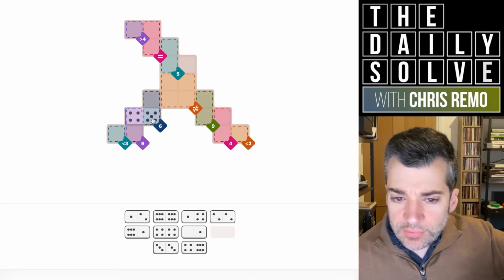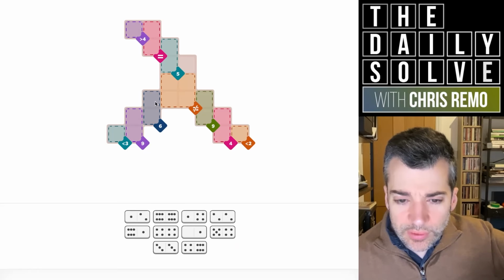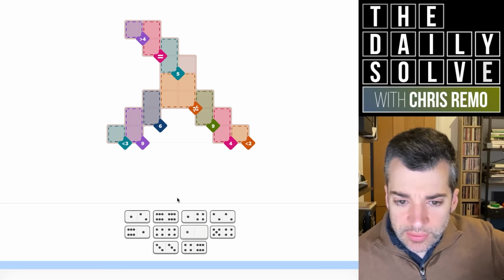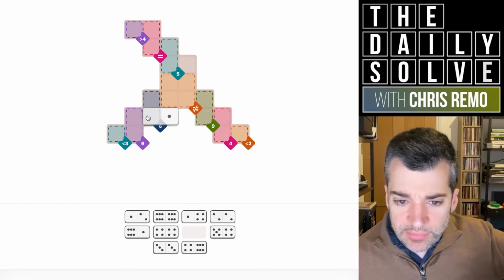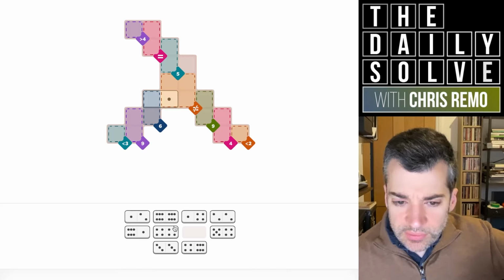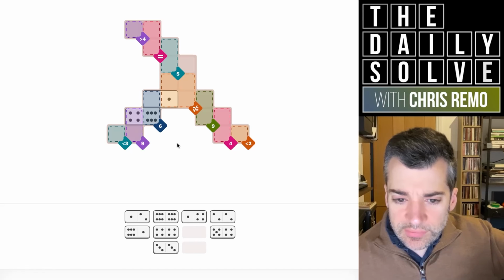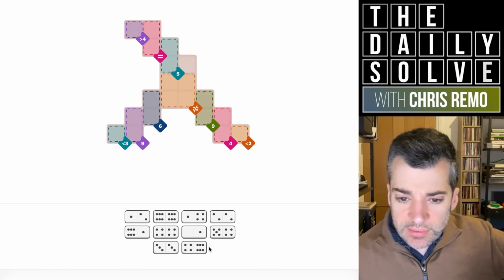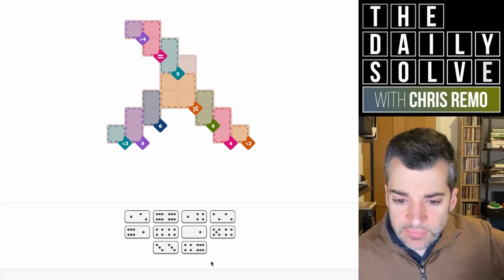What if we use our only, I don't know. What if this is 6, 0? Can we just rule that out entirely? The 0 couldn't go this way, so it would need to go this way, and then this would need to be a 6, which would have to be this one. It would have to be this 1, 5, and that doesn't work. Yeah, so this isn't 6, 0 ever. So it's not 6, 0, it's not 3, 3. It's 2, 4, 1, 5.